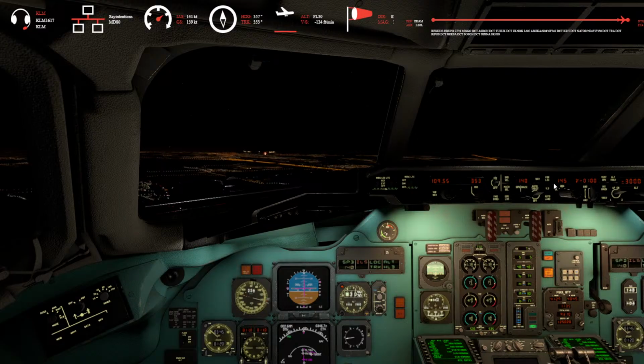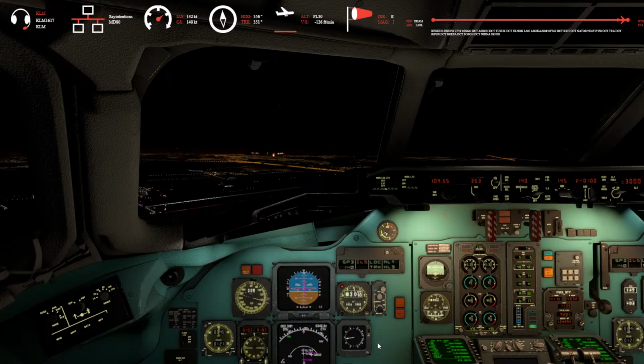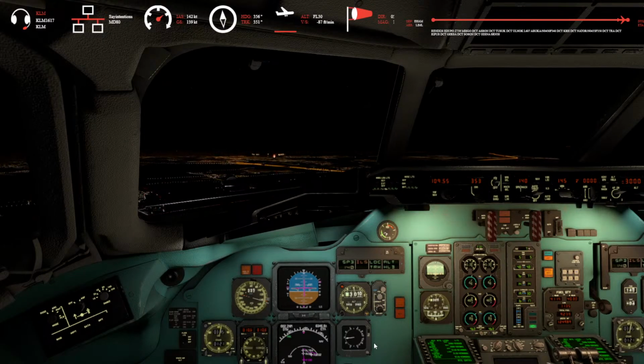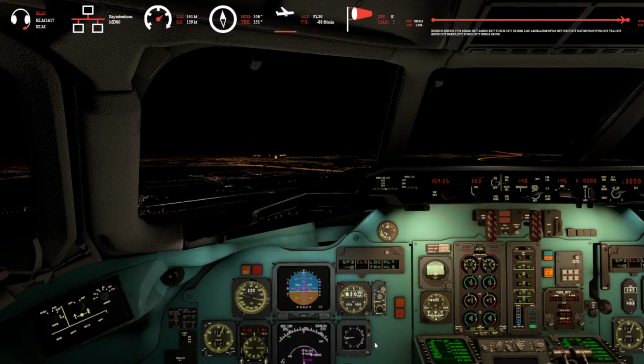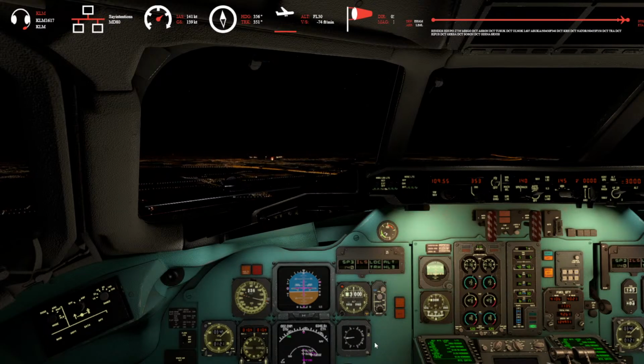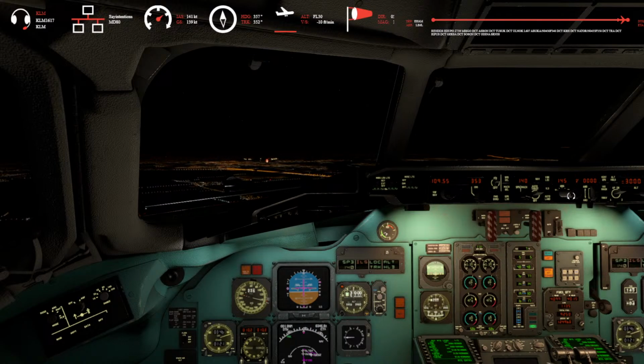All right, we're right at 3,000 feet. QNH is 1010. Frequency is set. Course heading is 353 for the runway.